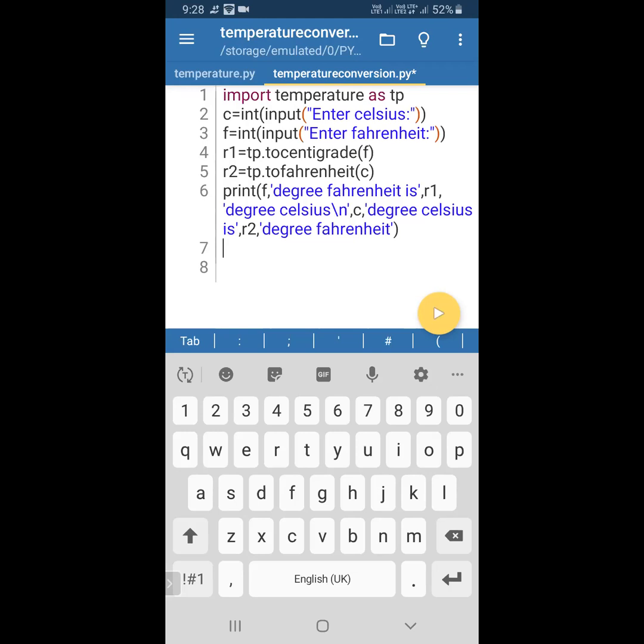I don't need the number. So Celsius value it will be, sir. Yes, that is toCentigrade, which means Fahrenheit to centigrade, that is Fahrenheit to Celsius. It will convert it. So 104 degree Fahrenheit is, for example, 36 degrees Celsius. I'm just saying for example, it may not be accurate. It will print the degree Celsius, and on the next line I use slash n. And for example, 34 degrees Celsius is R2. What is R2?